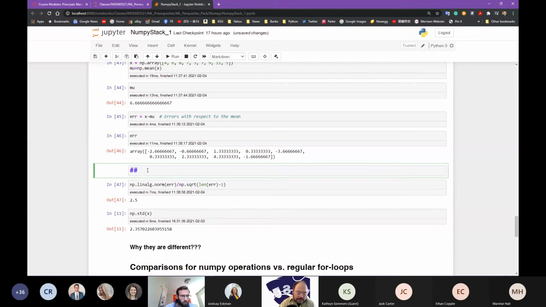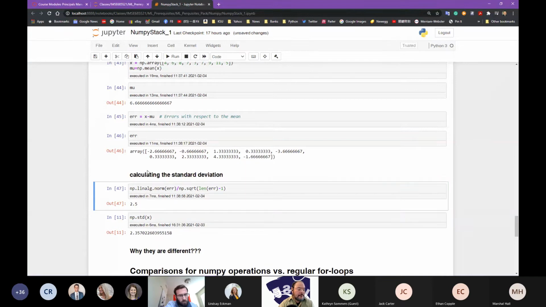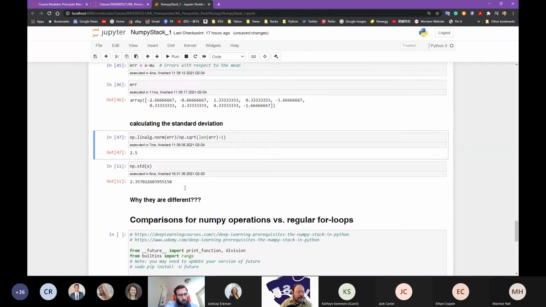Use heading 3, calculating standard deviation. And this is how we utilize the norm function to calculate the standard deviation.